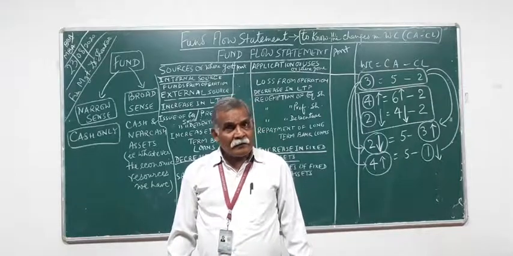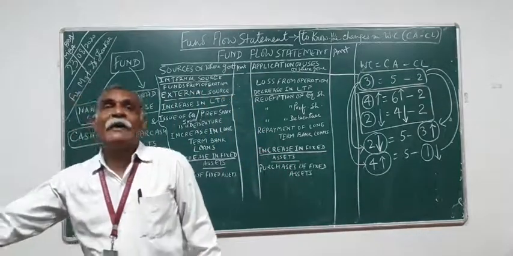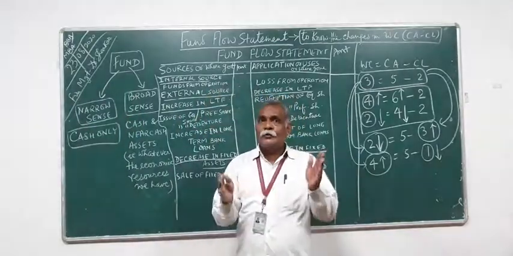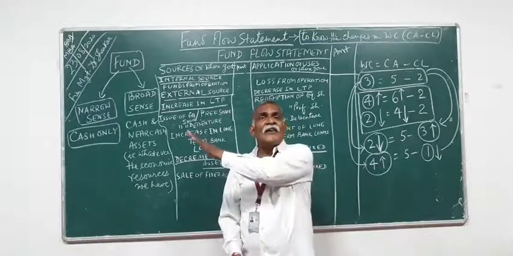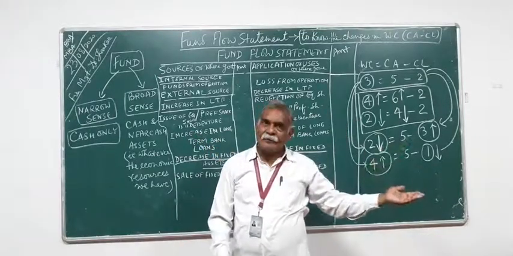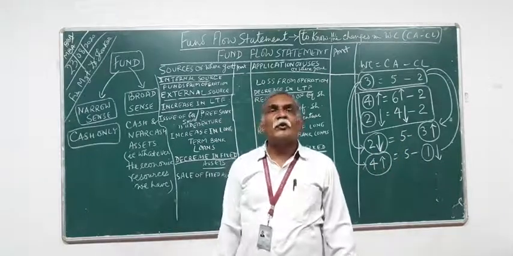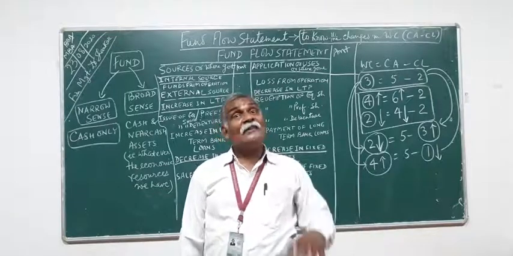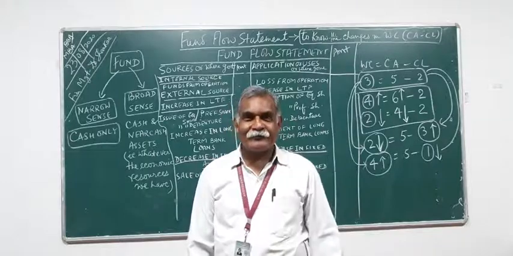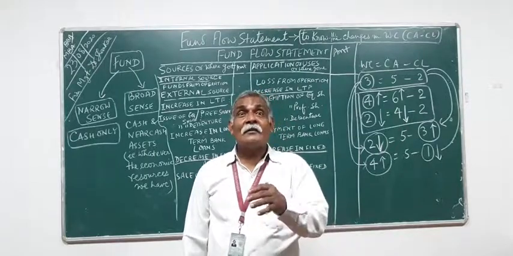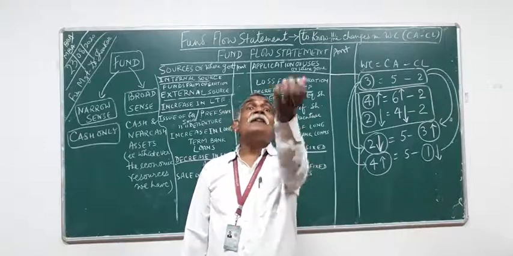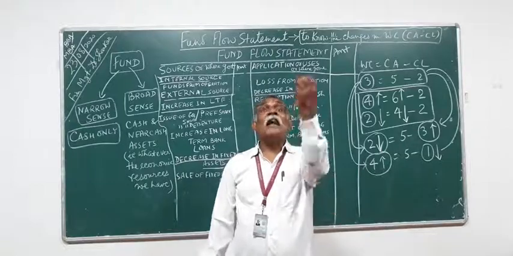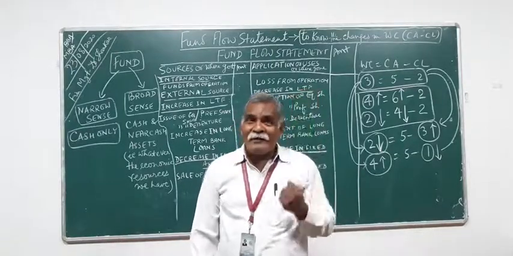Is that clear? Now, at the end, we will prepare the fund flow statement. In the fund flow statement, as I told you, there are two sides. One is the sources side and the other is the application side. So the fund flow statement is also known as sources and application of funds, or sources and uses of funds. Application means you are using. Sources means what? The source from where you get the fund, that is, where got fund. What are those resources from where you are getting the fund.